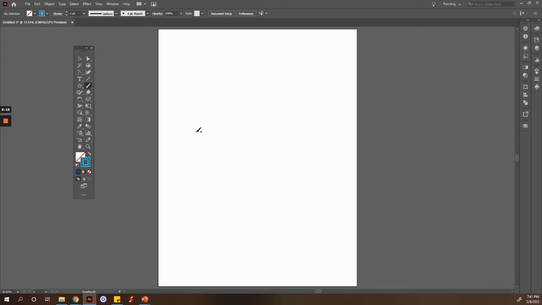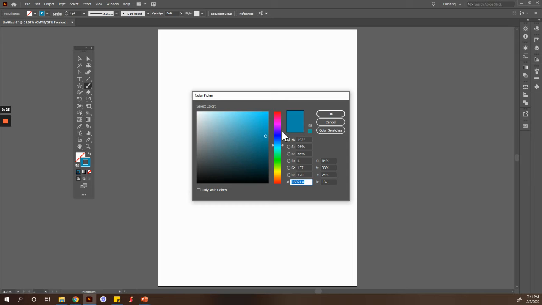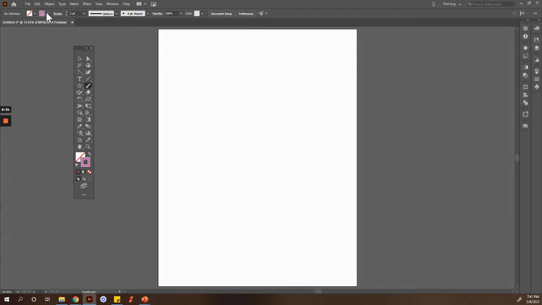Remember, your paintbrush only has a stroke. It's going to have a stroke color, okay? So remember, you can change the color by double clicking on the stroke. So I change it to this. You could come up to the top here on your control panel, change it to one of your pre-saved swatches. You could also go to your collapsible panels, and there's one that looks like a little palette called Color. Just click and drag this out, and you can select your color there. You could also use your swatches, which looks like this, and again, select your color.